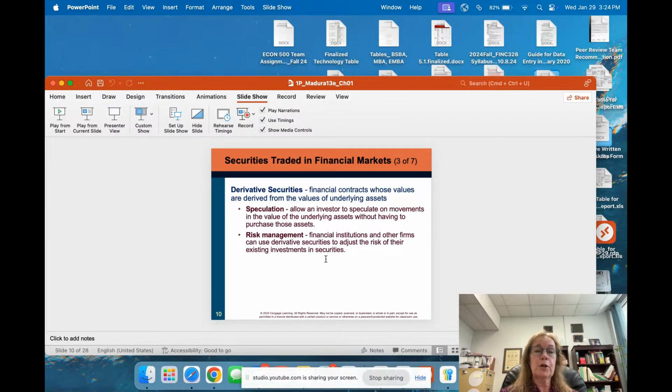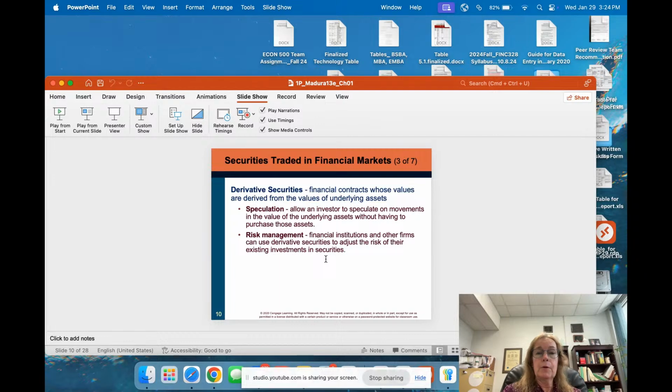If you think stocks are going to go down, you can buy a put option. A put option gives you the right to sell. So if you thought a stock was going to go down, let's say it's $100, let's say you bought a put option for $100. If the stock goes down to 90, you would buy the stock for 90 when you exercise the option, turn around and you could sell it for 100. So it's a way to make money buying put options if you think the stock is going to go down.